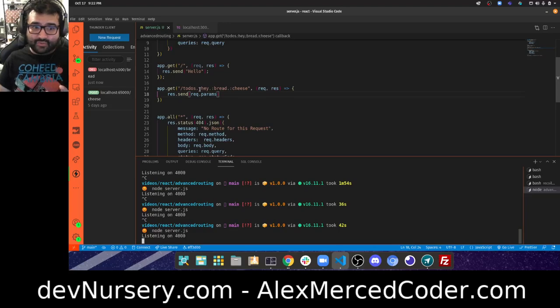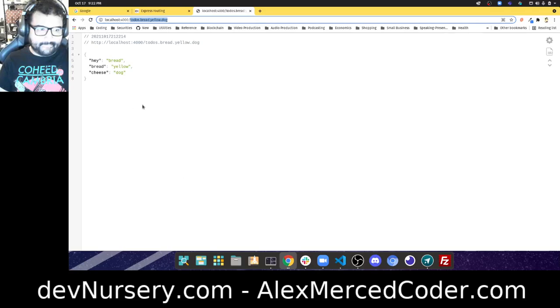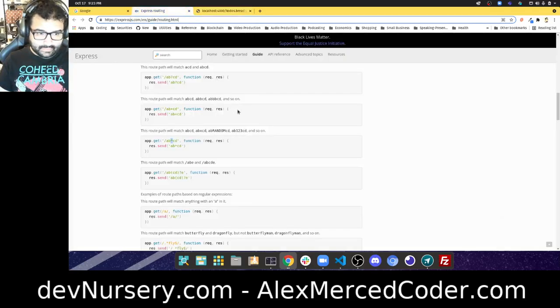It's just going to treat wherever the colon starts until the next character. A period or a dash doesn't get treated as part of the param, because those generally would be allowed in a variable name. So those are treated as, nope, this is where the param name ends. Okay, so that's a cool thing you can do.